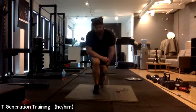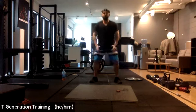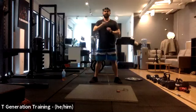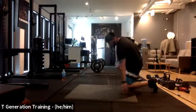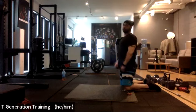So the 3 exercises for this next bit, and if you want to weight it, you absolutely can. You either have air squats, straight down, straight up, or goblet squats. So holding your backpack, your dumbbell, your plate, your partner, your cat, whatever you want to do, straight down, straight up. So whether it's 10, 7, or 5. Then we're going to come straight down to the floor. If you cannot do push-ups on the floor, you can absolutely do them up onto your couch or onto a bench should you wish.